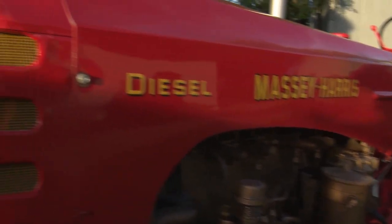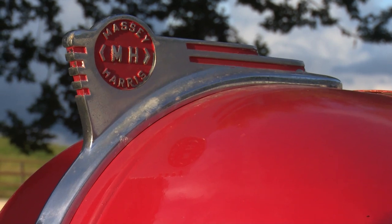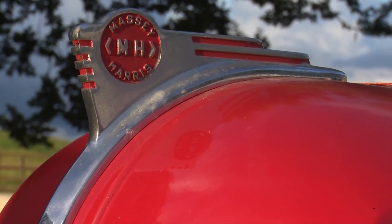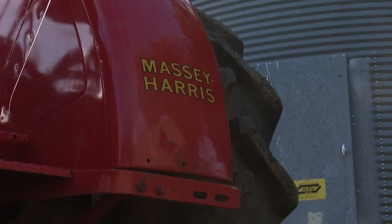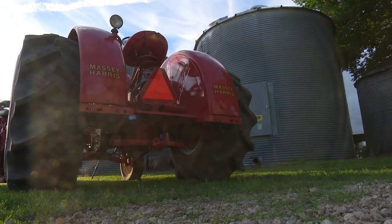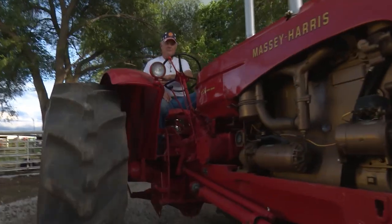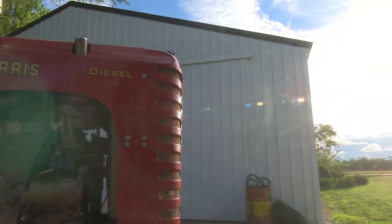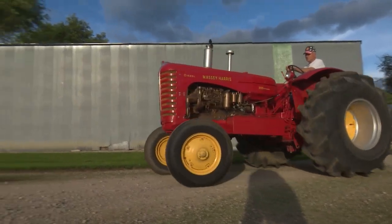Strictly a play toy, use it here. Show it down here at the Power of the Past tractor show that we have every year in September, and pull the family through the parade of power with a wagon behind it. For me, it's just a hobby, and it's really fun, I guess you'd say, to be able to have something that, because when I was driving that tractor 50 years ago, I didn't think about ever wanting to restore it or get it back or anything. So it's quite an experience. It's a nice hobby.